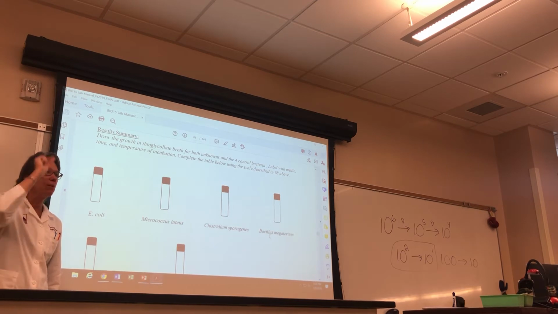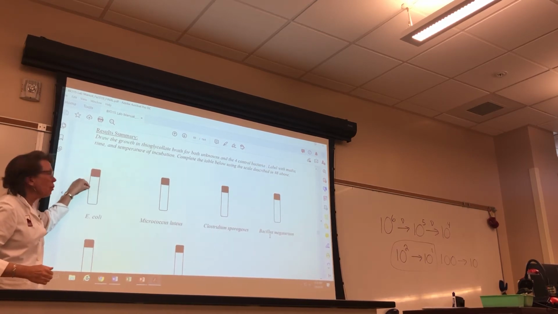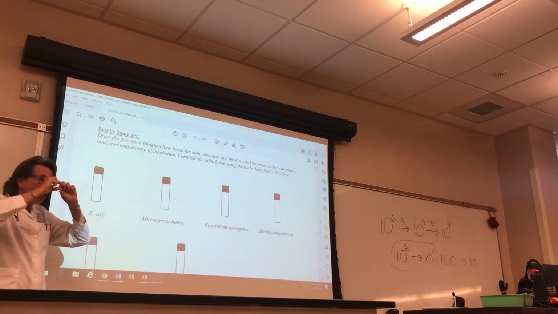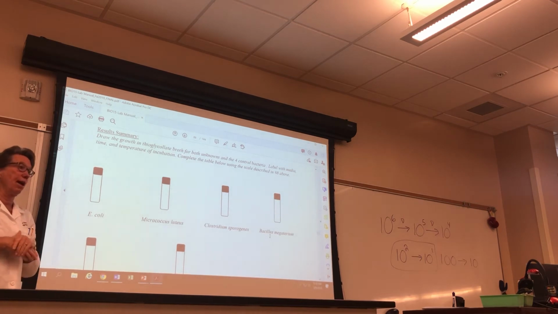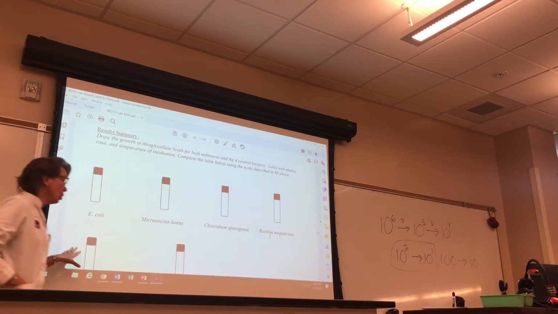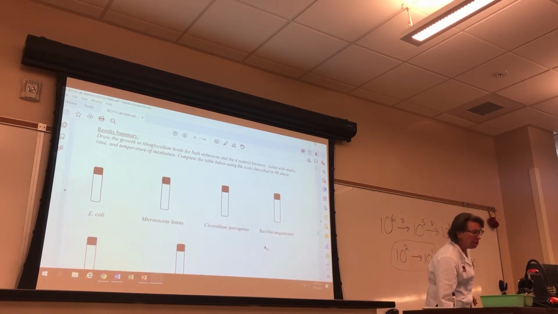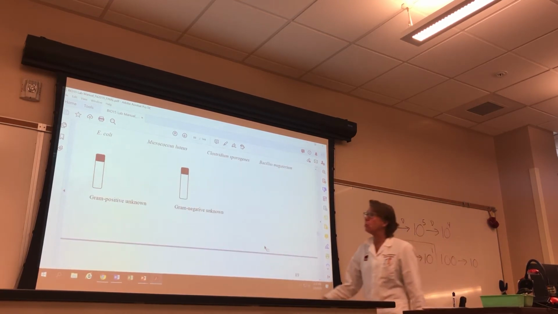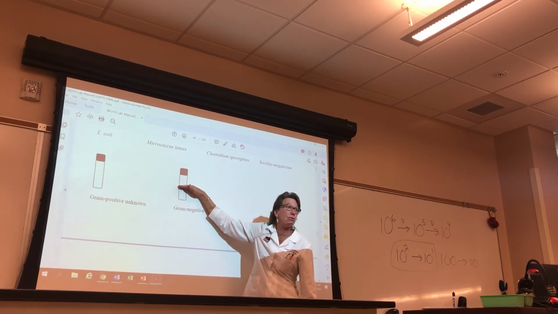Okay, you see what I'm saying? Sometimes students will draw on a white piece of paper using yellow or white and you can't really see that. So do something that you can actually see where the growth is in your drawings, okay? So you remember the patterns. So you're drawing your gram positive and your gram negative, and you're hopefully noting where the growth is. Is it at the top? Is it everywhere? Is it just below the surface?